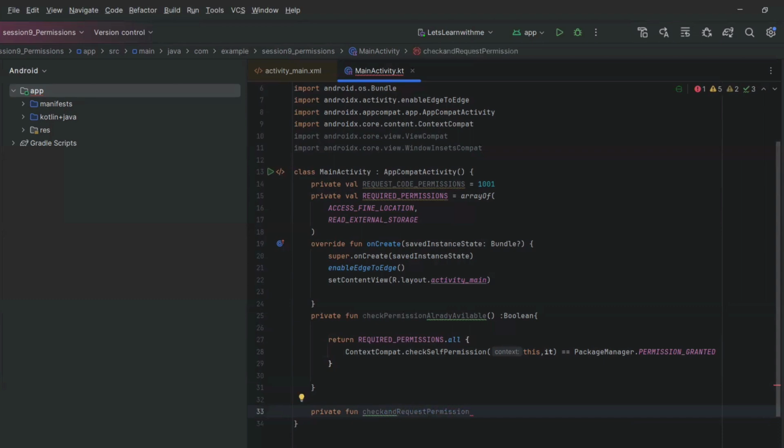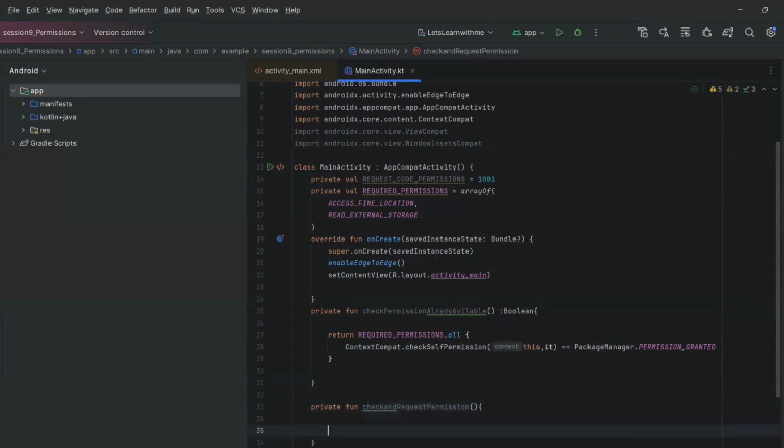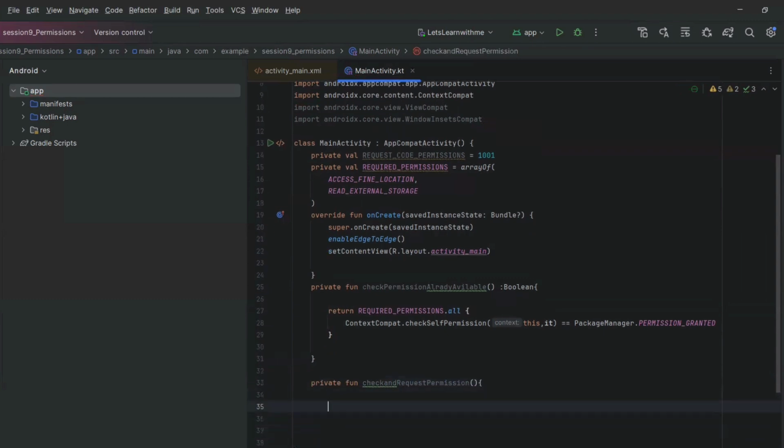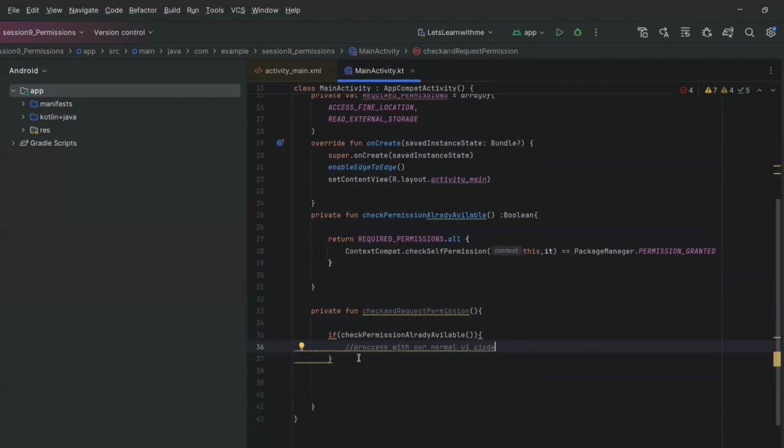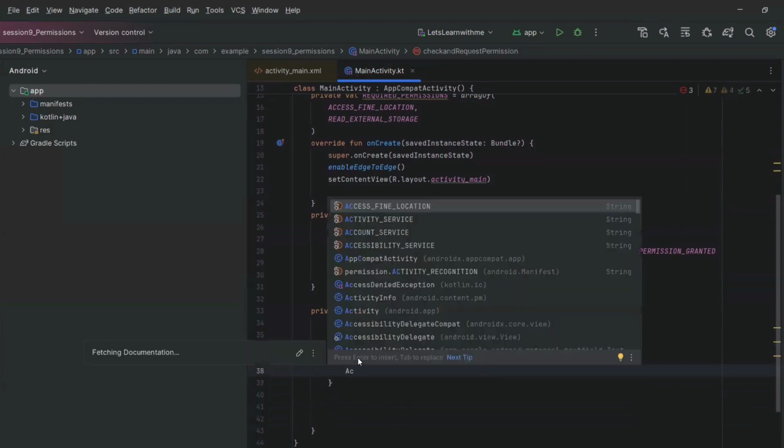In this, we're not going to return anything. What we'll do is first check if we have the permissions already available. If we have permissions, proceed with our functionality. If not, we will request permissions.